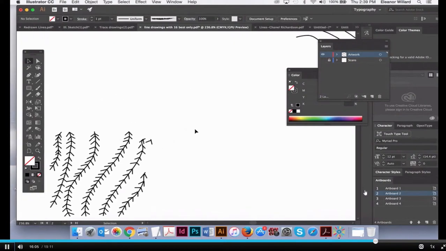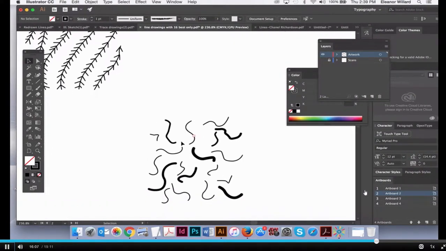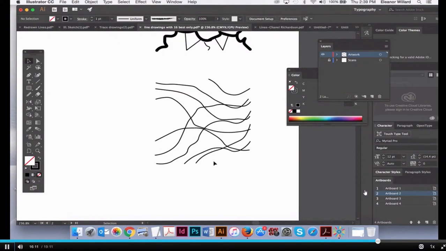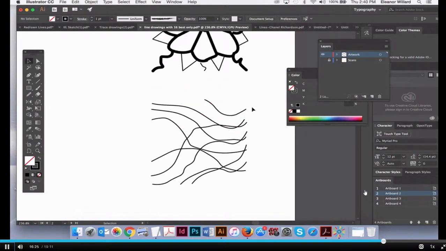Okay, let's see what else we got. Same, you already said there, smoothed out those. Same thing here. Again, these are just not very attractive lines. So again, taking that smooth tool, just smoothing out those lines. It just makes such a difference. You can see the difference between this line and the other lines there.